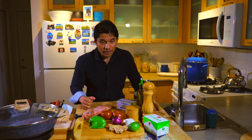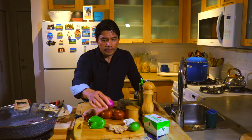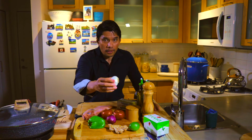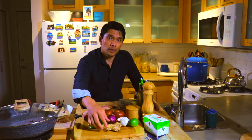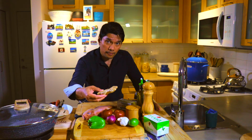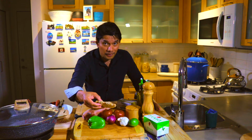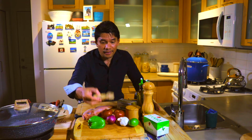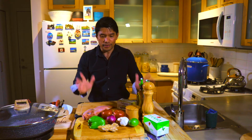And of course, I'm going to be using tomatoes, green bell pepper, red onion, garlic, and lime here. And of course, we're going to be using ginger, which is one of the main aromatics here in this dish. And I splurged a little bit on this ginger here because this is organic, but healthy as well, so I don't mind spending a little bit more on ginger.